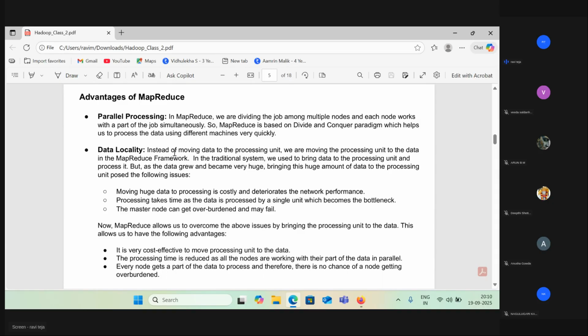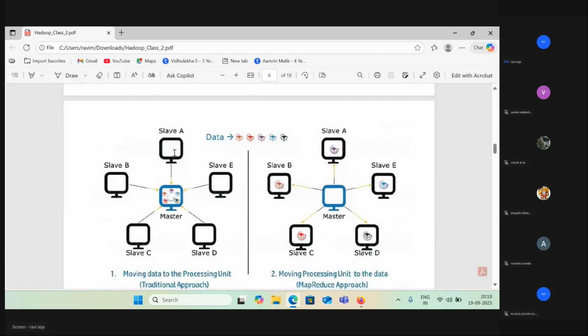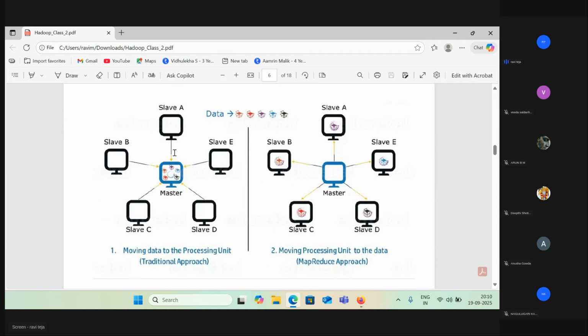It used to go to that processing unit and get processed, then it used to come back, right? Again the next one will go, something like that. But in MapReduce, it doesn't happen. The program will come to where the data lies. It will come and process the data. It's kind of like a barber coming to your home doorstep and doing the haircut.